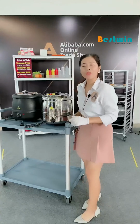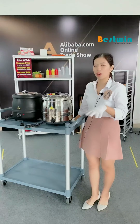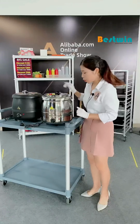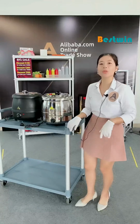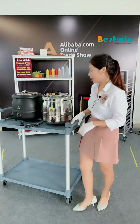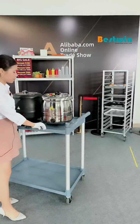This product is widely used at hotel buffets or restaurants to keep the soup or some beverages inside warm or cold for a long time. And this product is made of stainless steel 201 and food grade plastic material. Now I will introduce each part of this product for you.